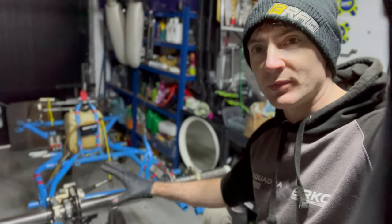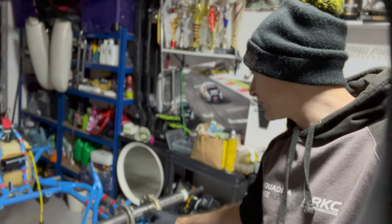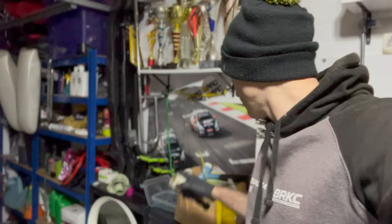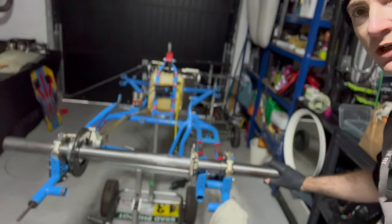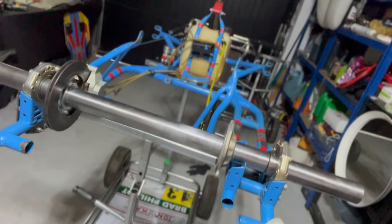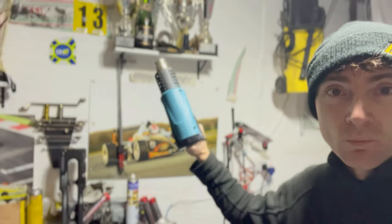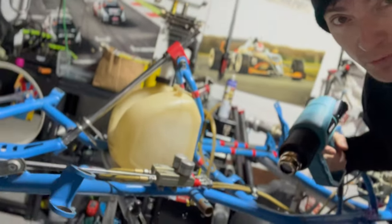The rear axle assembly is all back together — all I need to do now is tighten up some bolts and put some grub screws in. Just look at how well this spins and how shiny it looks! Brakes work, everything works — stage one complete. I've just got home from work and realised I've got some cool stickers on the wall that I can put on the fuel tank to make it look a whole lot nicer. This will give you a little hint as to the colour scheme this car is going to end up with.